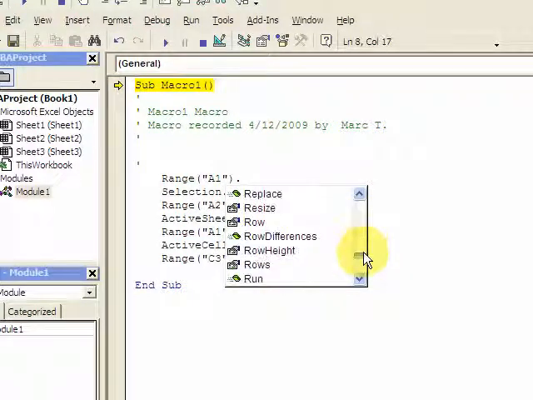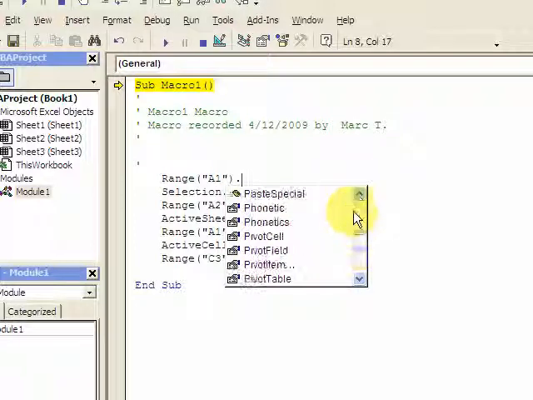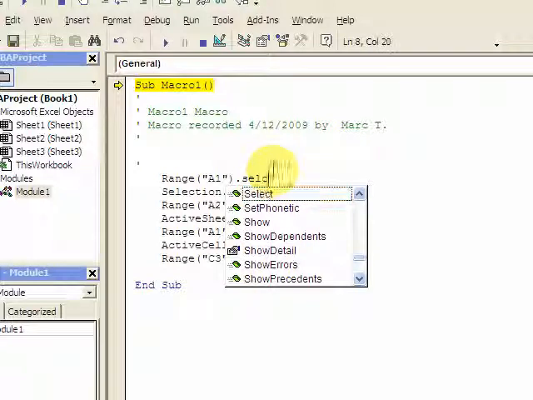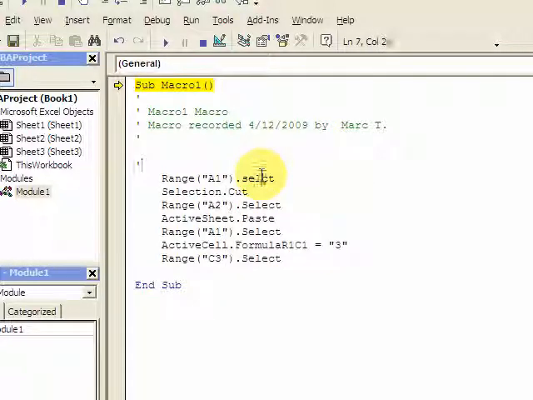If you want to know what these do, just Google them and put Excel VBA and then space .QueryTable if you want to learn about that, or .Replace, and something will pop up that'll show you what that does. Most times it's good to just start out using the macro recorder, seeing how things work. And the other thing I'll just note about this macro is that it does FormulaR1C1, which you can Google and find out what that does, but I think it's better just for the beginning to do ActiveCell.Value equals 3.